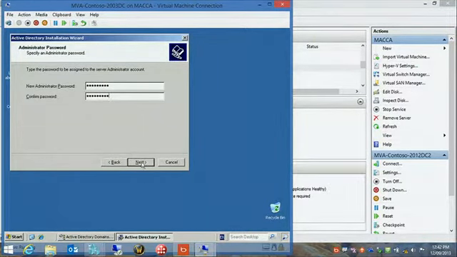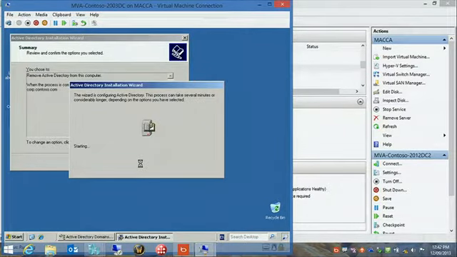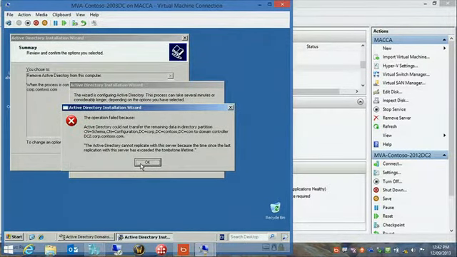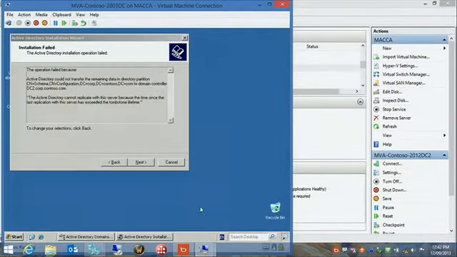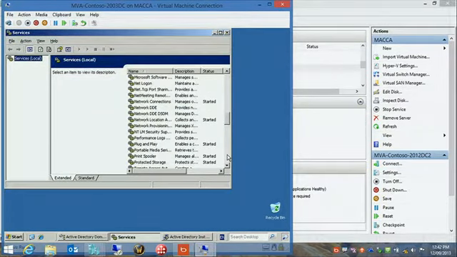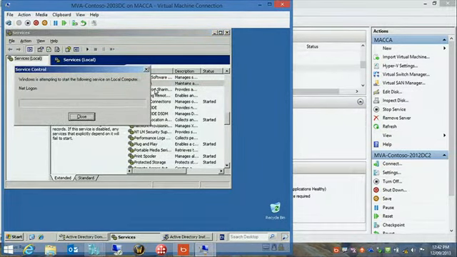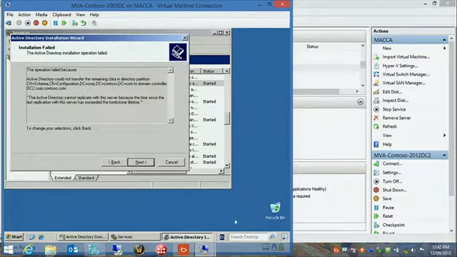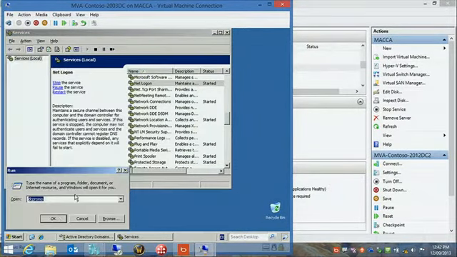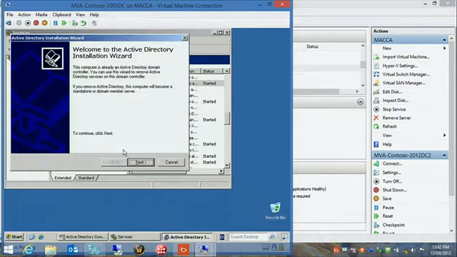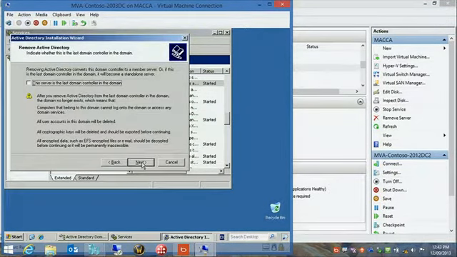I bet you did not stop NetLogon, did you? I did, actually. Oh, you remembered this time. And it failed because I turned off NetLogon. Whoops. You might need to restart now. Let's just go and do NetLogon. There's a lovely feature that times out with NetLogon when you're doing this, and it waits and waits and waits and finally fails, and then you have to hit back and then forward again to do it. I'm anxious to see if this one's going to work. I don't think it is. You're going to have to restart the guy.